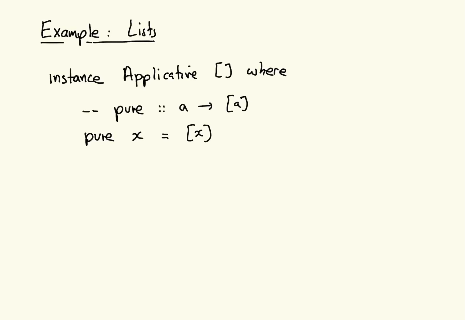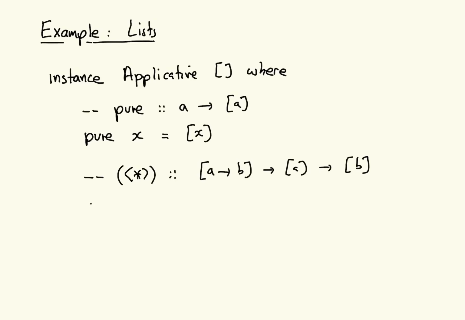Then we need to think about the star operator. So let's write down its type again. The generalized star, the funny star, takes a list of functions this time, which is a bit of a strange idea, a list of arguments, and we're going to get back a list of results. So how do we put all this stuff together?